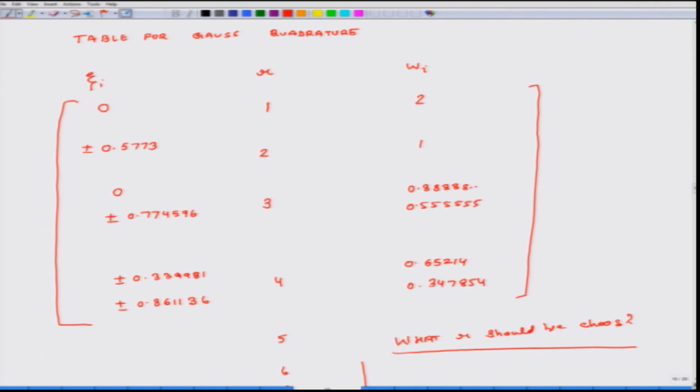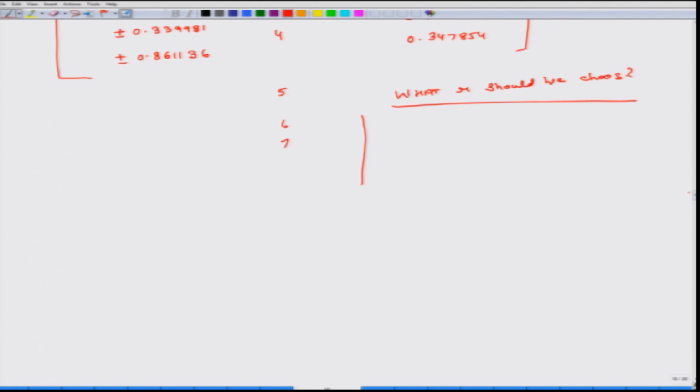I have to do more computation, because we are talking about maybe lakhs of elements. So for each element, if I go from r is equal to 1 to 2, the number of computations doubles. Here they go 3 times when I go to r is equal to 3. So I have to make sure that I use the value of r which is minimum and still gives me accurate results. So the choice of Gauss quadrature points depends on something. What r should we choose?